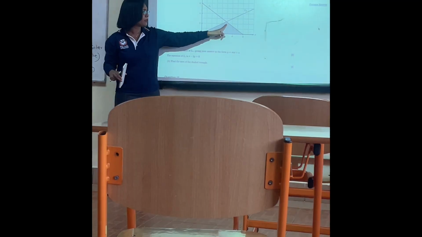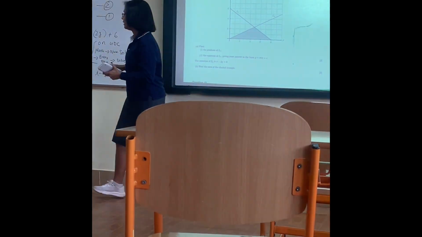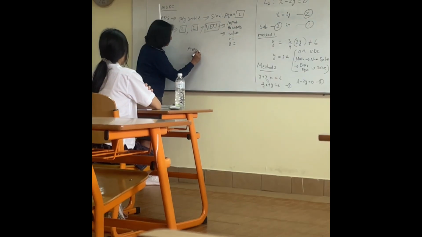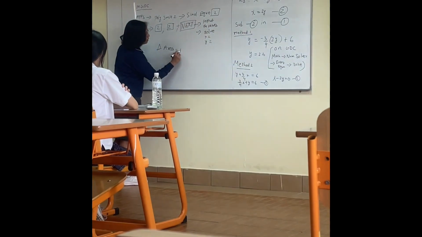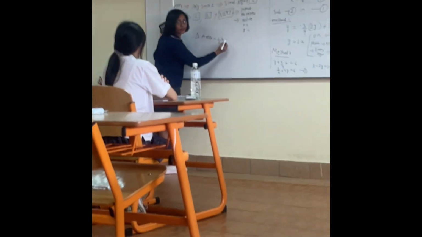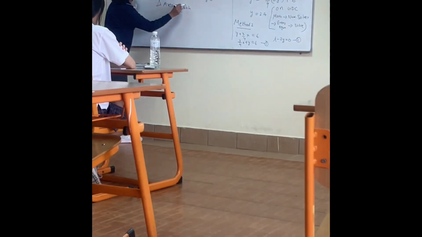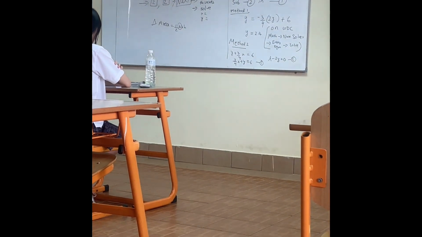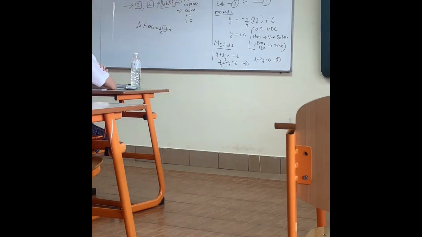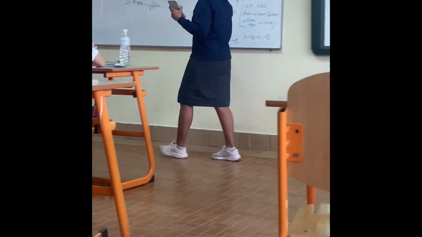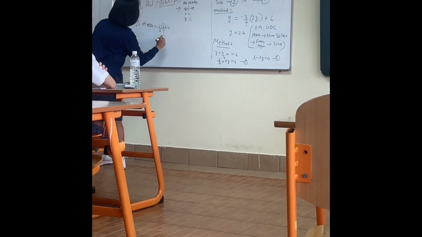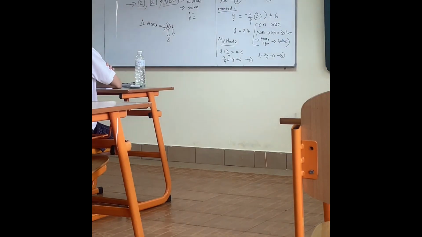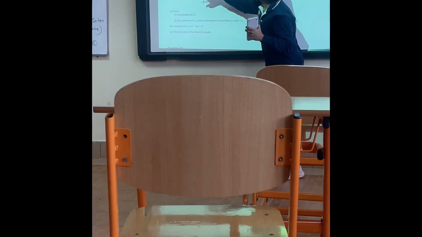And remember, what is our area of a triangle? Yes, area of a triangle is equal to 1/2 base times height. So we know the base, right? They asked the area of the shaded one. What is the base? 0 to 8. So you can write base as 8, and height, now 2.4. From the graph, it is not easy to predict. They didn't give you the exact scale.